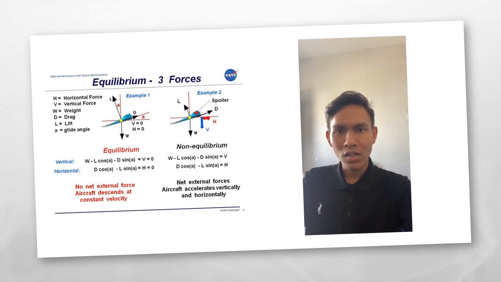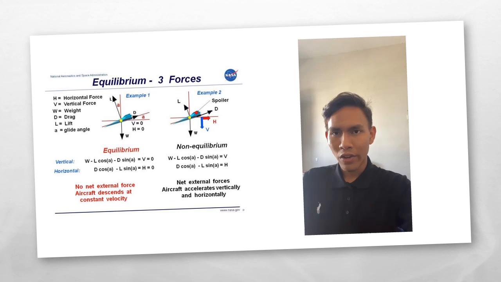I want to present about my chosen application about equilibrium of force. Okay, so first of all, equilibrium is when the summation of force is exactly balanced or canceled out by other force. My chosen application is gliders. In the case of a glider, there are three forces acting on it in flight.